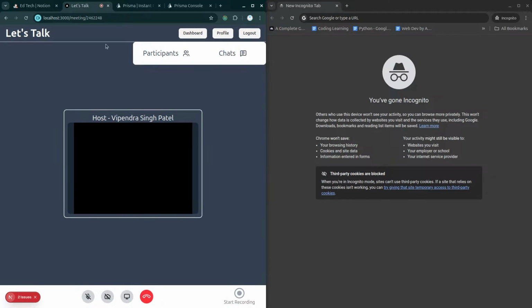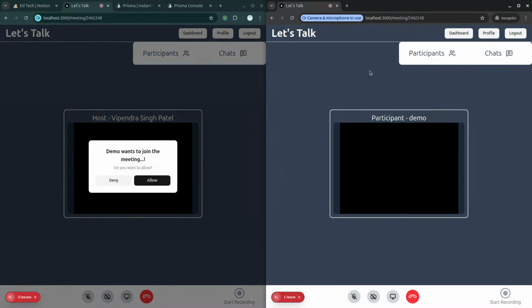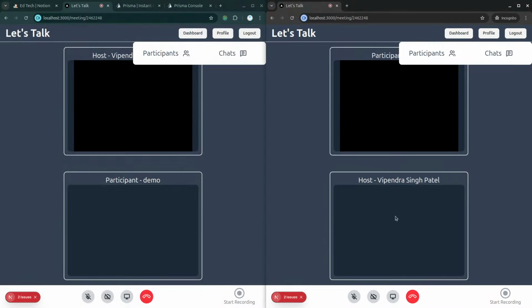Create new meeting. Here I am inside the new meeting. I'm gonna be asking the user to join, and this time hopefully I will not have to log in again. Oh, thank God. And now if I click on allow, now the WebSocket connection is not being established for some reason. And why is that so?